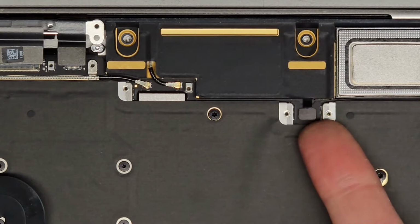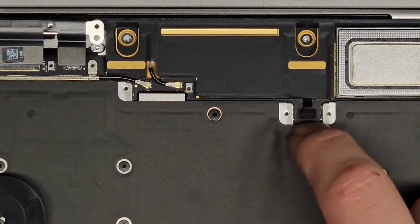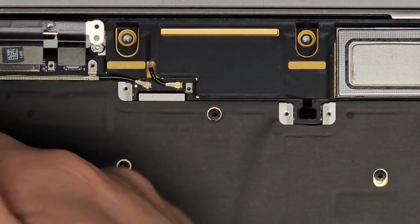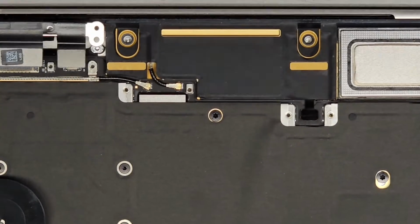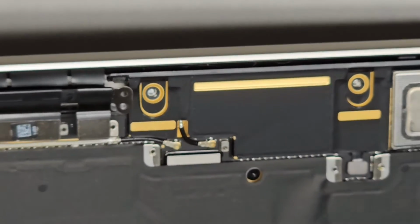Alright, so these are, I guess, the speaker connectors. You can use your fingernails or a little tool, but you can see I can pry up the little connector with my fingernail. Same thing with this one over here. Okay, pry that up, good. Alright, and what else do we got? So those are still held in place. Do I need to remove the connectors on the side here?